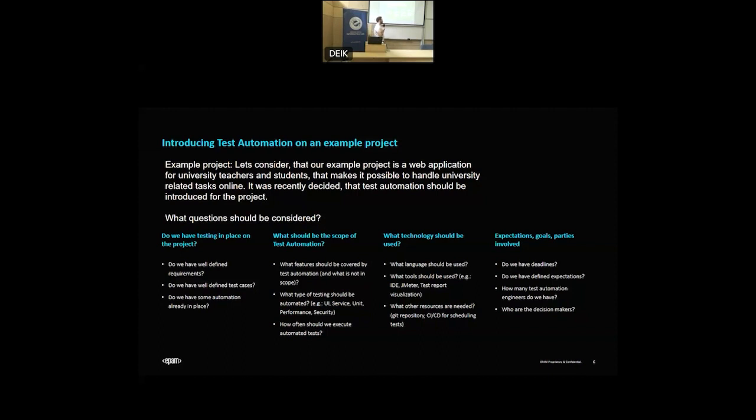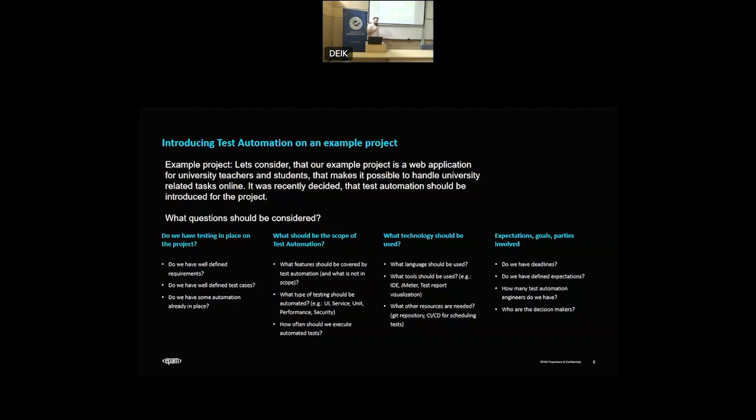Or maybe both, and probably in most cases both, but then you have to decide in what amount you should have UI tests, service tests, unit tests, but that's usually not even done by automation testers, but by developers, but sometimes we do that as well.